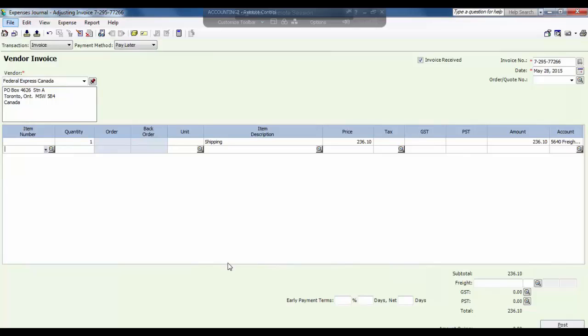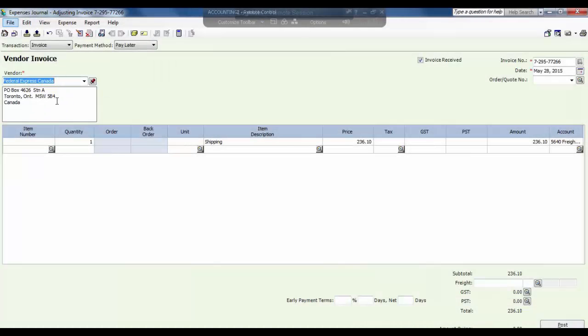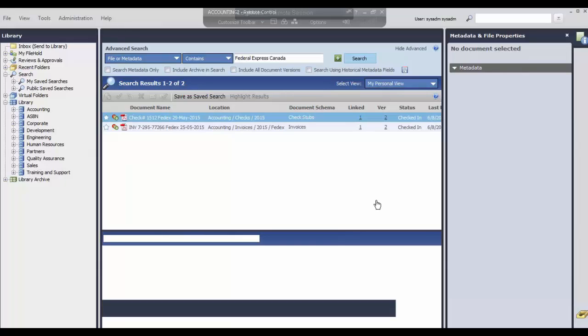Next is the clipboard search. The clipboard search will run a search on any text that is saved to the computer's clipboard. First, I need to select some text and copy to my clipboard using Ctrl+C. Then I will hit the hotkey, which is Alt+C by default. The search results are shown. We can see now we have two documents in the results. One is the invoice and one is the copy of the check stub that was used to pay the invoice. And the two documents are linked together.